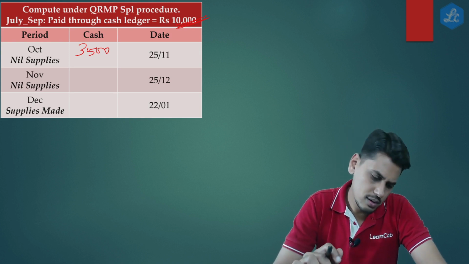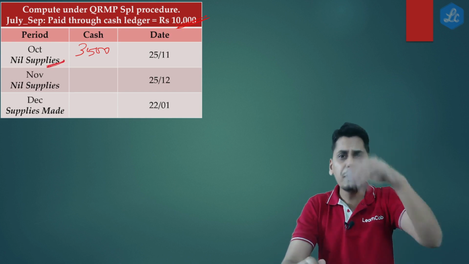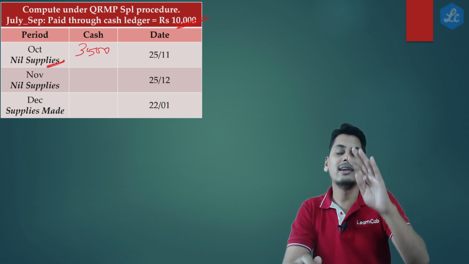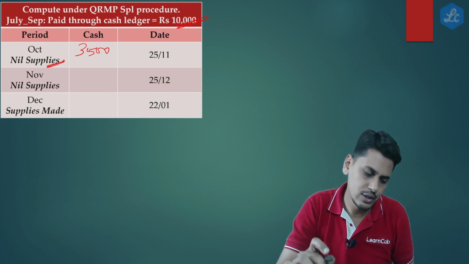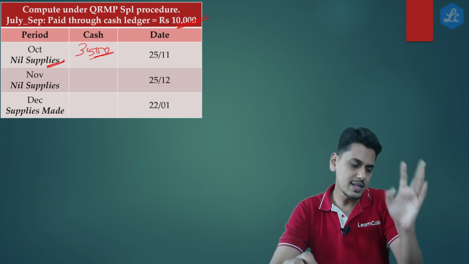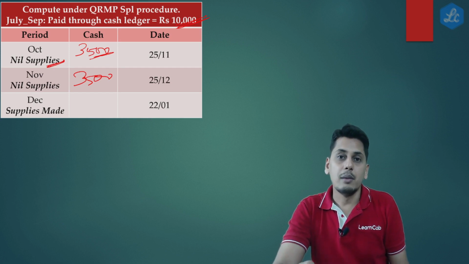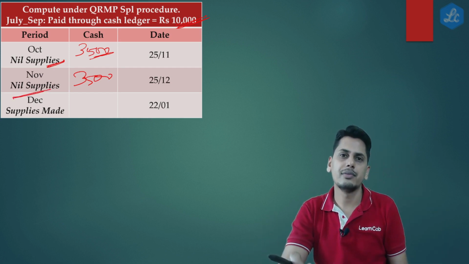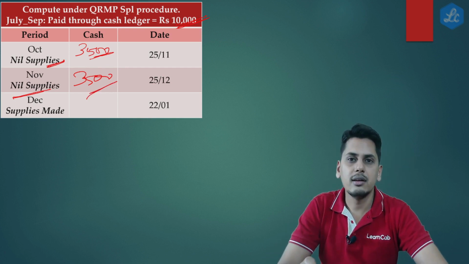3,500. Now friends, the story is, for the month of October, he has not made any taxable supply. He has got nil supplies. He has not made any supplies at all. Should he still deposit this 3,500? The same scenario for November as well. For November also, ideally he should deposit 3,500. But for the month of November, nil supplies. No business at all. Should he still deposit this 3,500?